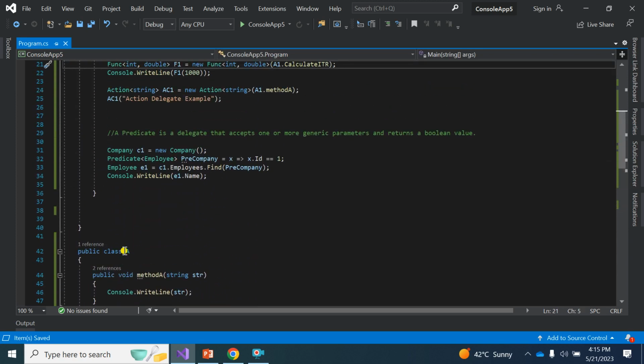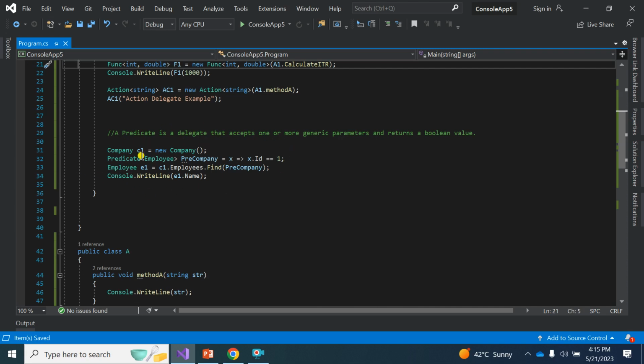Predicates are basically used for search criteria. If you want to search for anything in a list, a predicate returns a boolean value, whether the particular value is found or not. So we use predicates for search criteria.